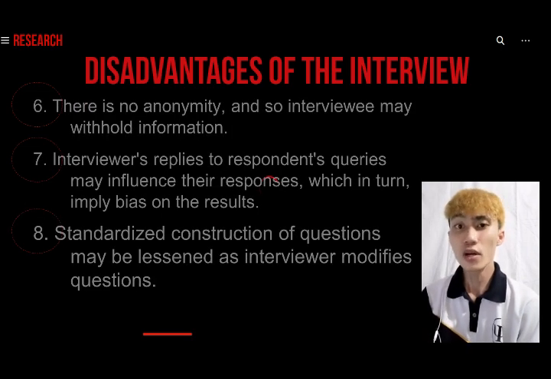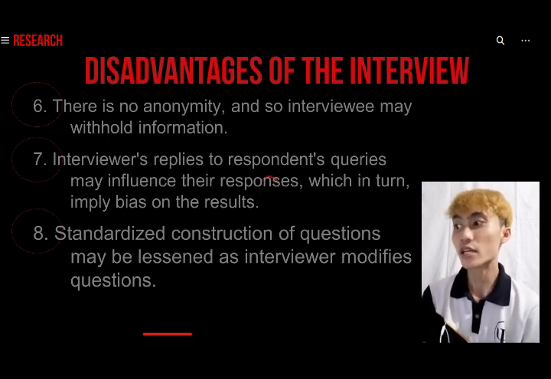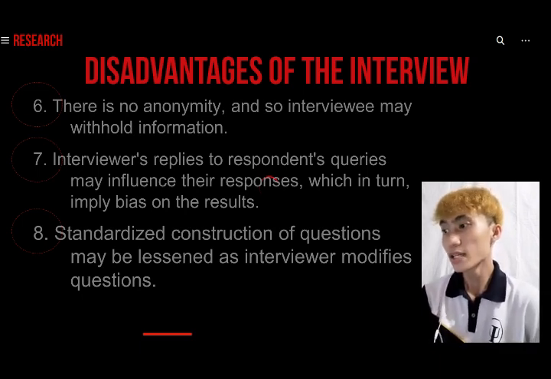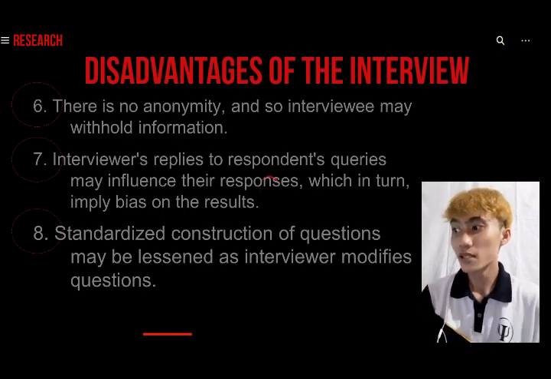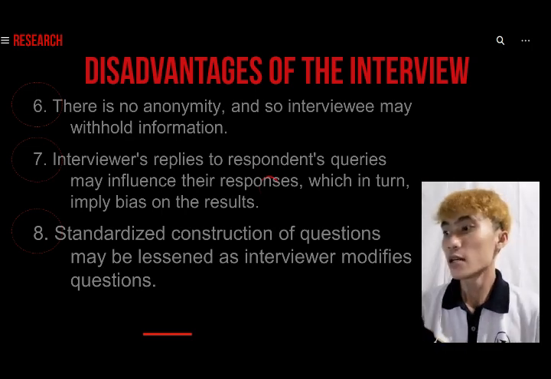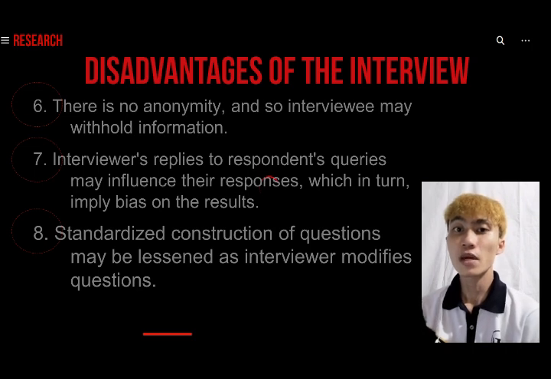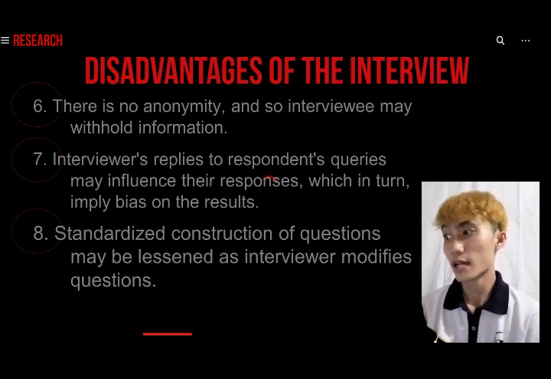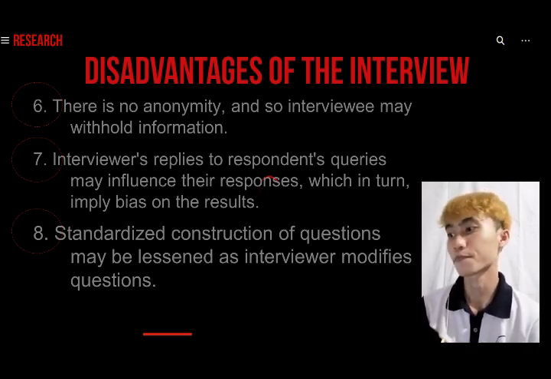Sixth, there is no anonymity and so the interviewee may withhold some confidential but vital information, if the information may possibly invite trouble. It could also be that the interviewee may withhold information because the information is about the morality of an individual or the commission of graft and corruption.